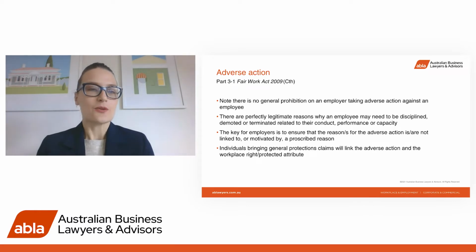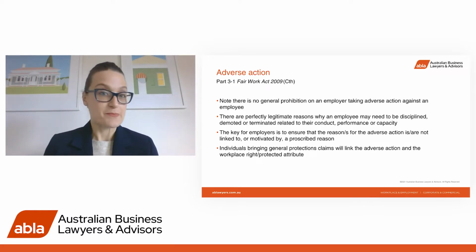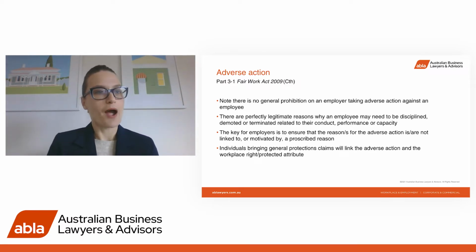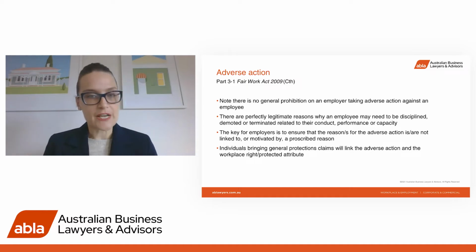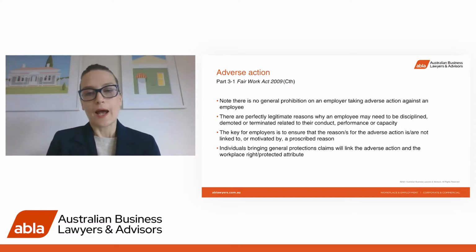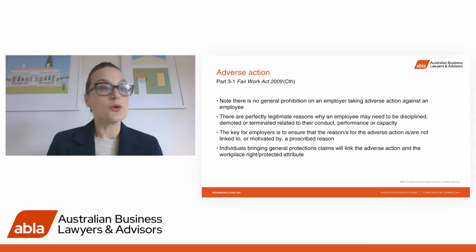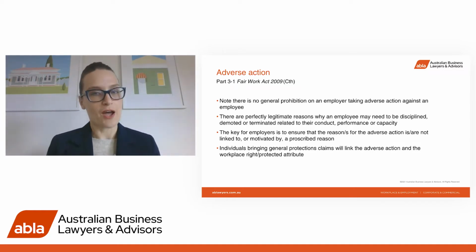or their capacity. I think the really key takeaway from this presentation today and the general protections jurisdiction is that it's really important to ensure that the reasons why someone is taking a particular form of adverse action, and it's usually steps leading up to termination of employment, are not linked to or motivated by one of the protected attributes or a prescribed reason in the legislation. So you wouldn't be terminating an employee because they are temporarily absent from work or because they have an illness or injury.